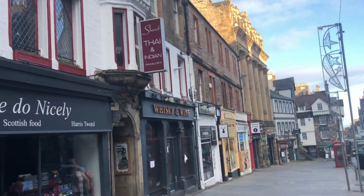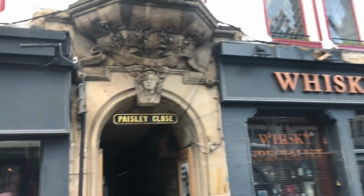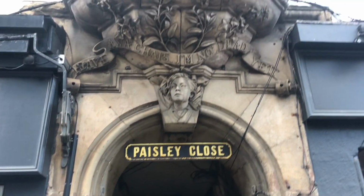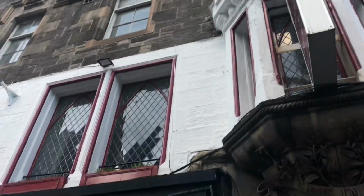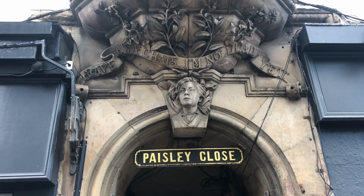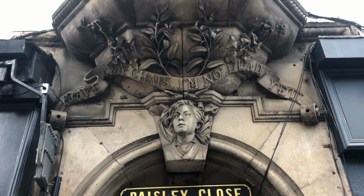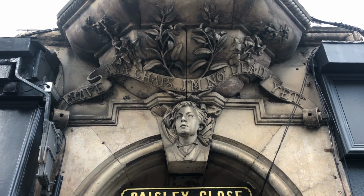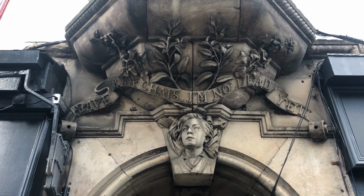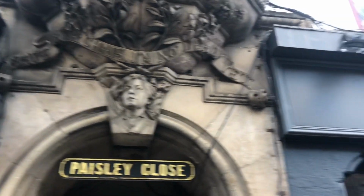So as we make our way down the Royal Mile, we come to a little close here called Paisley Close. Now there's a wee story attached to this. If you notice above the gateway, it says, "Heave away chaps, I'm no dead yet." And that's basically what happened. This building above collapsed when a baker was fitting an oven inside, and he took away a supporting wall. I think it was in the 1860s, and 35 people died as a result of this. And this young lad here is called Joseph McIver, and his voice was heard from the rubble, and he supposedly shouted, "Heave away lads, I'm no dead yet." But this has been sort of translated into more English. So a lovely little story attached to that.